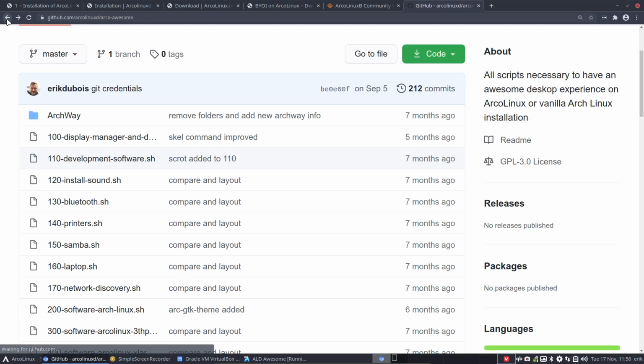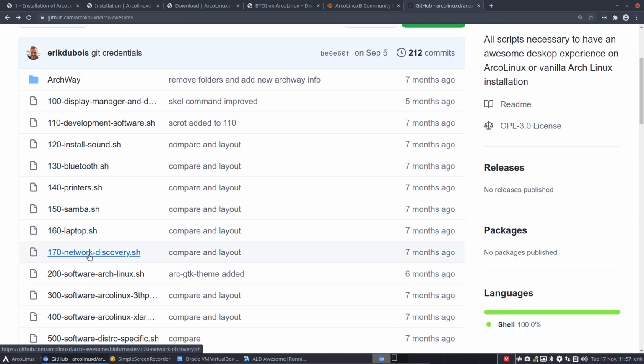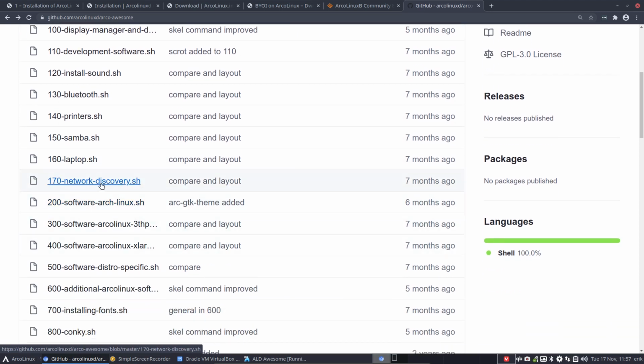That's the minimal packages we need to investigate any new desktop we're making, right? Install sound if you want some sound, some music. If you don't need Bluetooth, if you want Bluetooth, if you want printers, if you want to share something in your network, if you have a laptop, and if you want to discover other computers at home in your network. And all the other things, right?